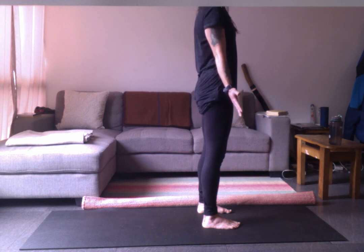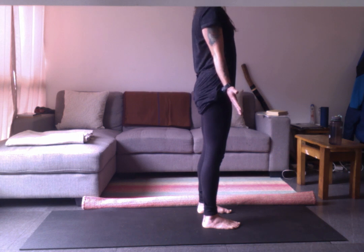Inhale, feel the breath, extending into your fingers, extending into the feet, extending into the crown of your head. And as you exhale, feel everything pull back towards the center line. You can imagine everything coming back towards the spine and the navel as you breathe out. Feel yourself alive, breathing.